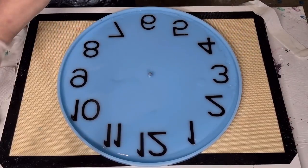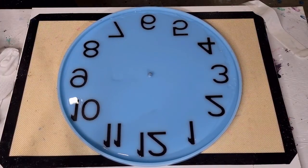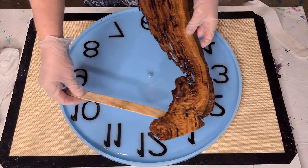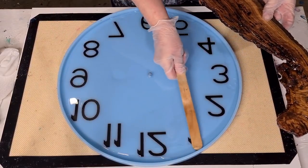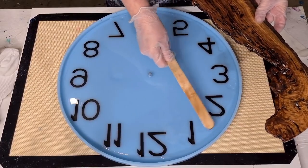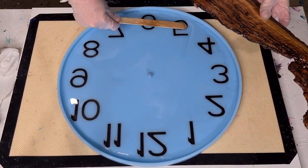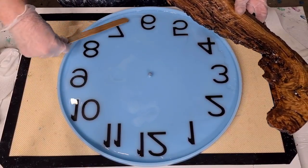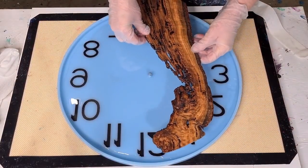All right, once I push it down, it'll kind of spread to the edges. Oh my gosh. Actually, I should probably, because that's going to the edge there, make that go to the edge as well, shouldn't I? I always rush when I'm doing a video, because I know you're waiting and you don't want to spend too much time here with me, so I do kind of rush a little bit, but I shouldn't, because I want to do it properly. All right, so that's covered, I think, where it's going to be touching.